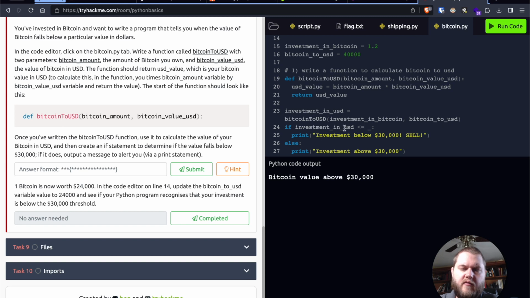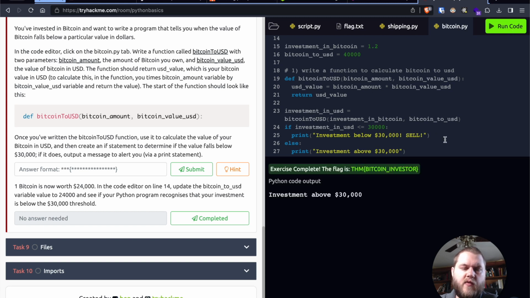If investment in USD is less than or equal to 30,000, print investment below 30,000, sell, else investment above 30,000, right? Run code. Okay, so that gave us what we wanted.